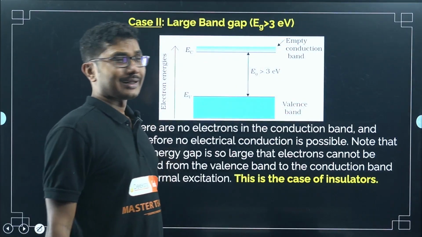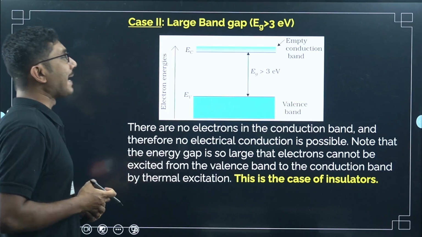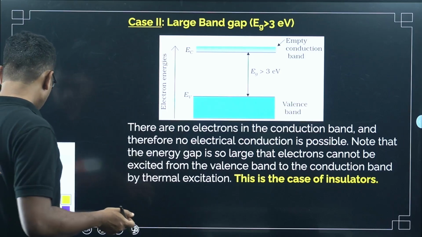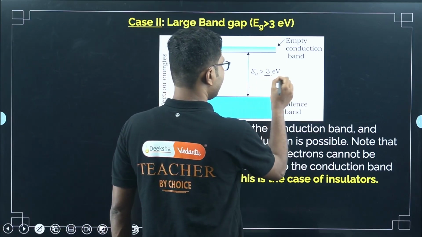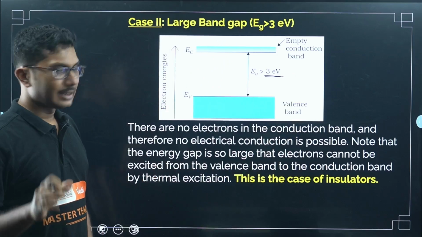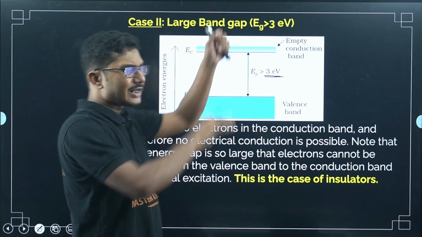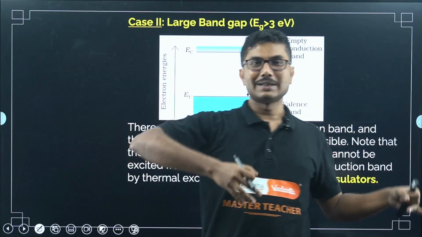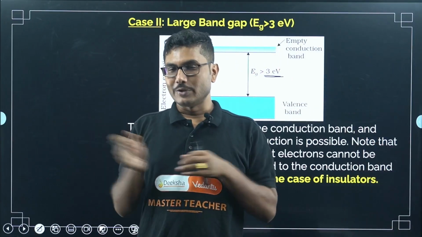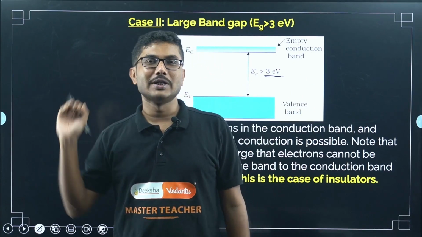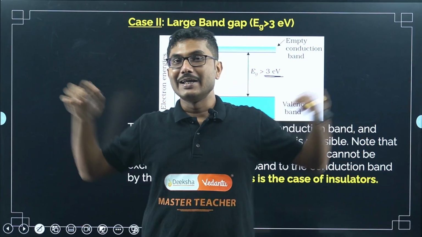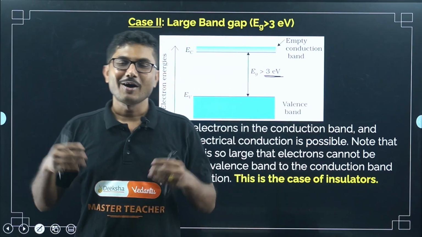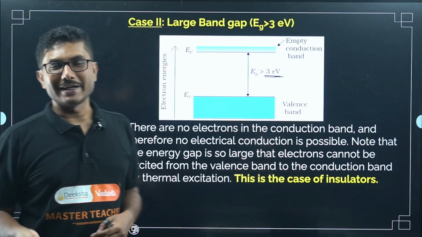Now let us look into another case, case number 2. In this case, the band gap is high, higher than a particular value of 3 electron volts. We will see why it is important. So the band gap is very, very high. I gave you the example where your neighbor's balcony and yours are touching. If they are touching, they are overlapping, that means you can move without doing anything. But if the gap is very high and you jump, what will happen? You will fall and you will die, or you will break your legs. So don't try it if the gap is too high.